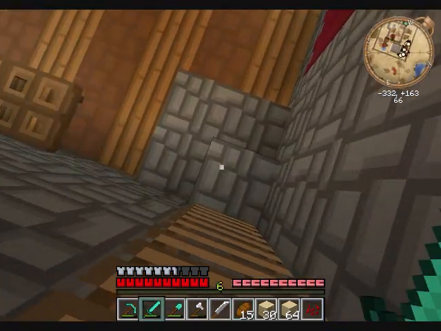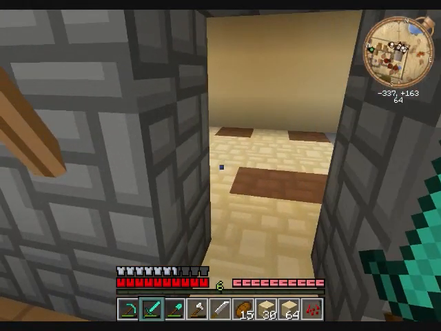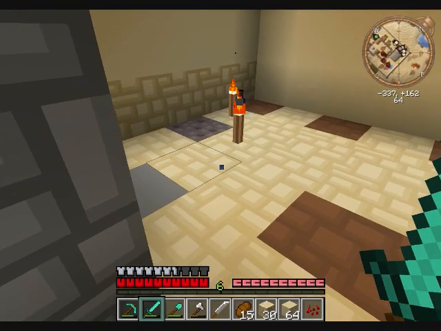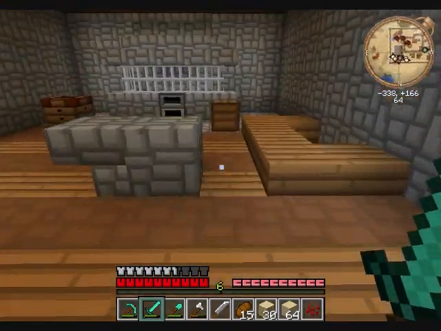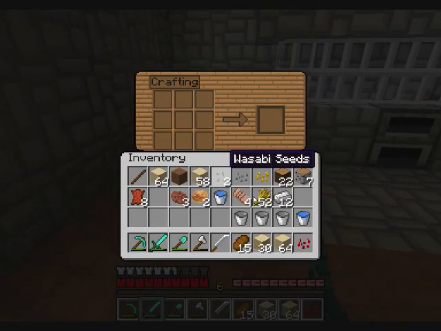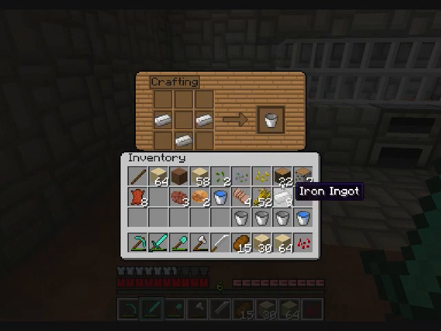So it's easier to make wine, you know, underground, because it's dark. Oh, sorry about that. A friend of mine just signed offline. One of these days. So, make a bucket.